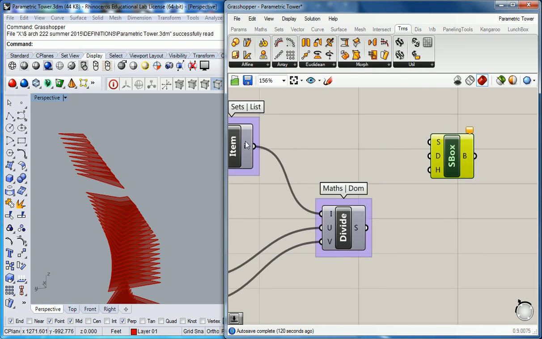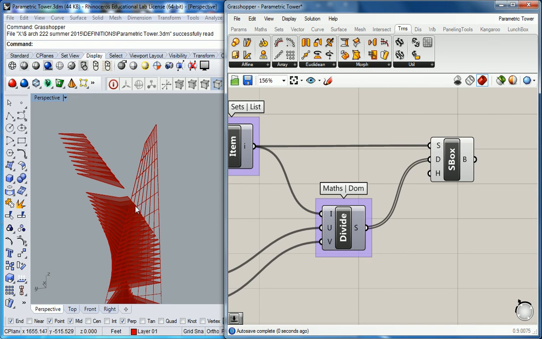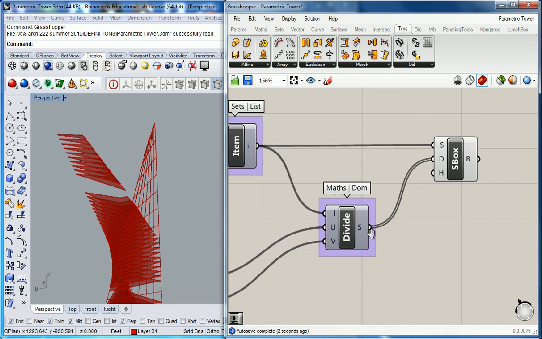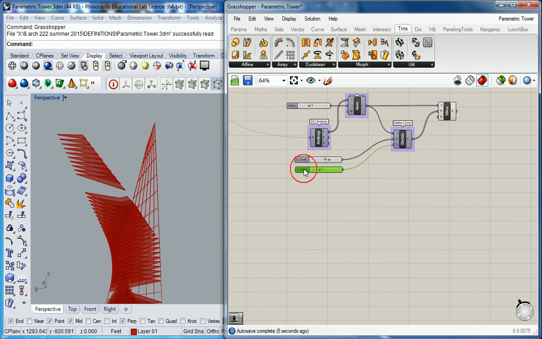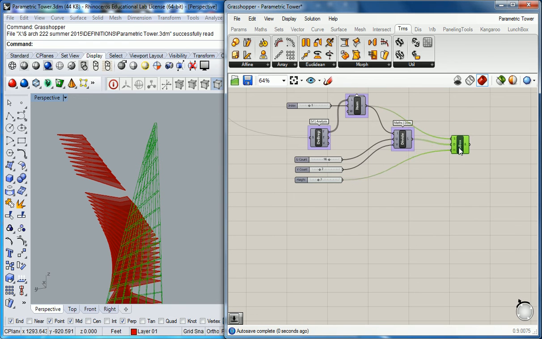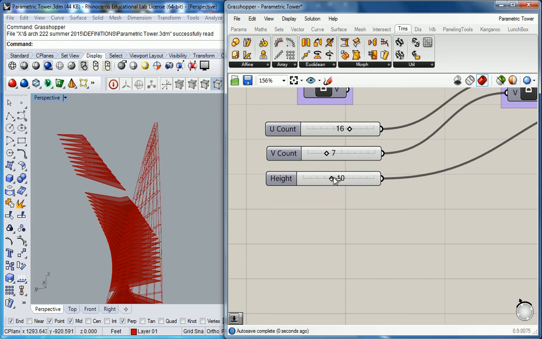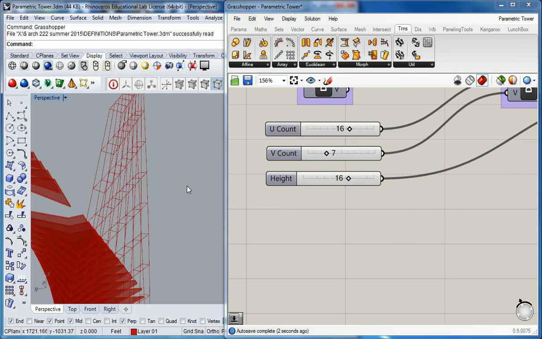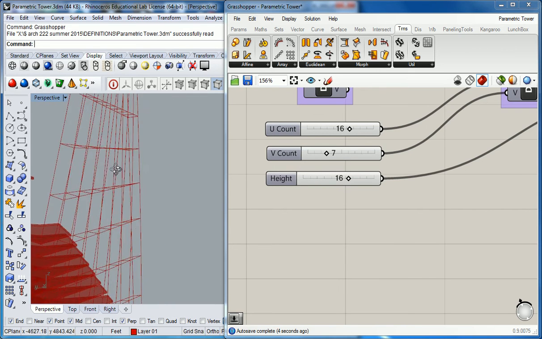So we can plug it in precisely the same way that we would with subdivide surface, and then we can just plug in another slider, and I'll just leave the same numbers on there. Plug in another slider to the height, and from here we can change how thick that surface is going to be.